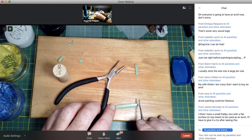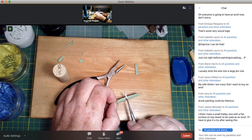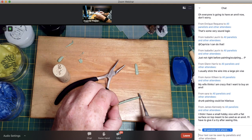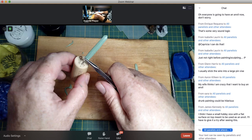And I'm going to cut away the excess that's formed. Use the old one as the guide. Flip it around and do the same thing on the other side. There isn't any excess on the other side. And there we go. So I'm going to stick that back in the cork so nothing touches it. And you have a sword blade. So put that away.